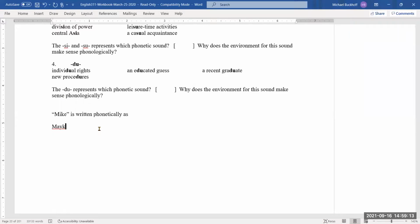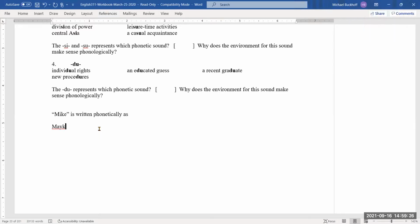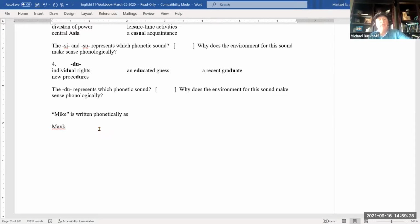Would we be able to do dashes? Like if we're writing something phonetically, could we put M dash? No. You'll get 0 if you do that. It's going to mess it up. Oh, okay. I just programmed it to recognize it like that. Okay. And it might be better here to not even use upper caps, only when it makes a difference with vowels. I would do it something like that. So it's written phonetically as, and then you would just write that and then move on to the next question.